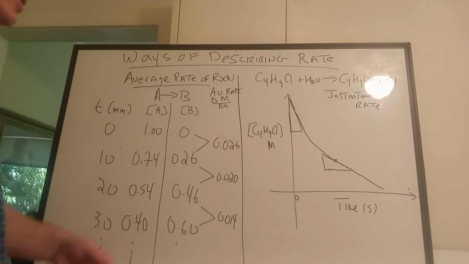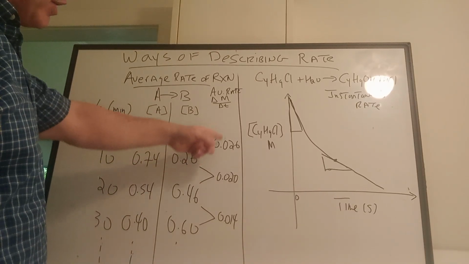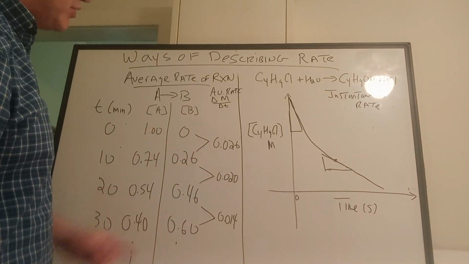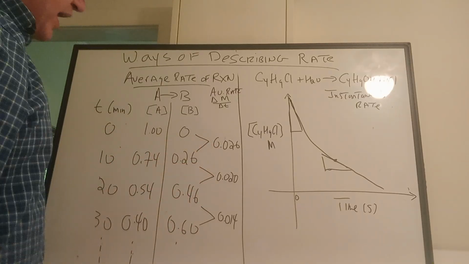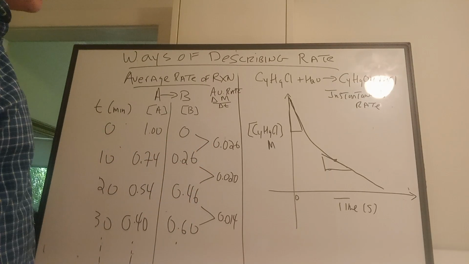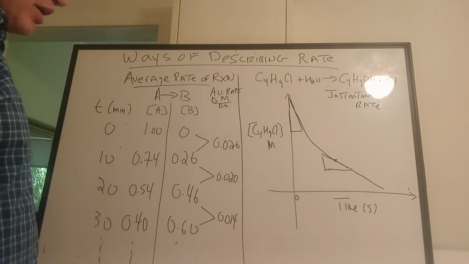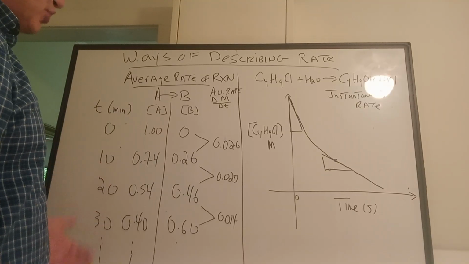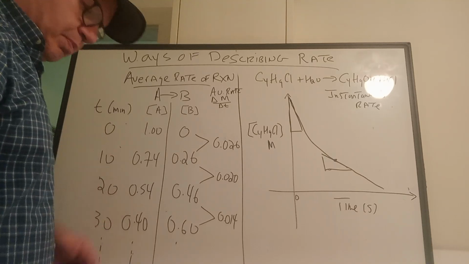The big thing to notice is that the rates, which are written on the right here, are decreasing as you go down. The reason why the rates are decreasing over each one of these 10-minute intervals is because of the fact that the concentration of the reactant is dropping as you go along. And so that's, the rate does change over time. It's not going to be the same number in general.